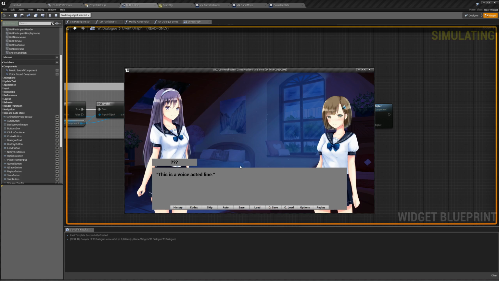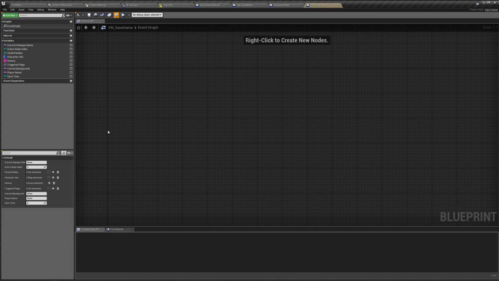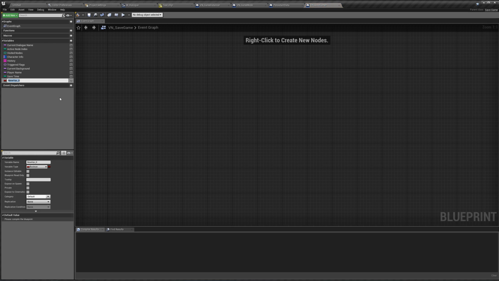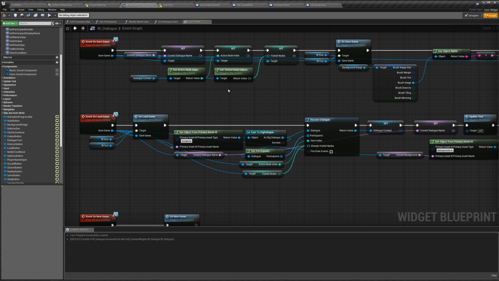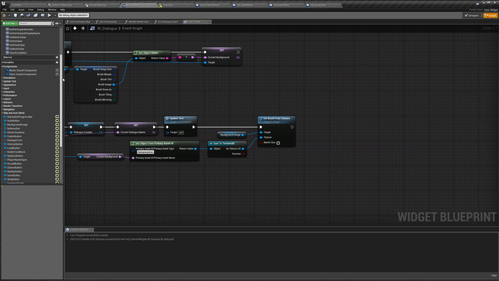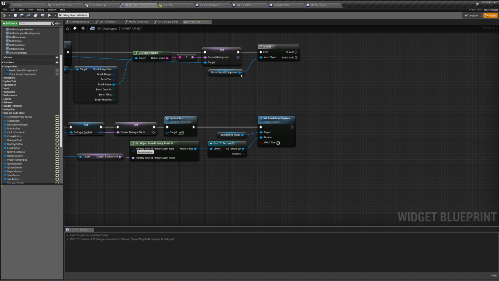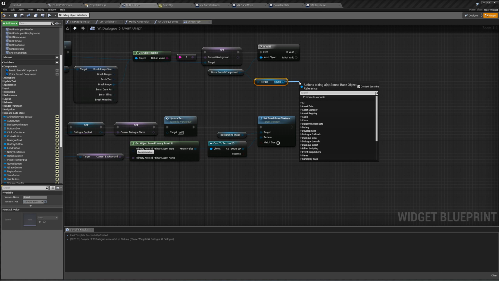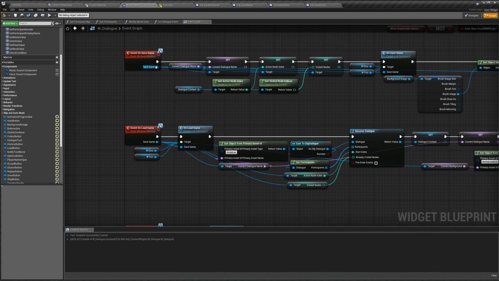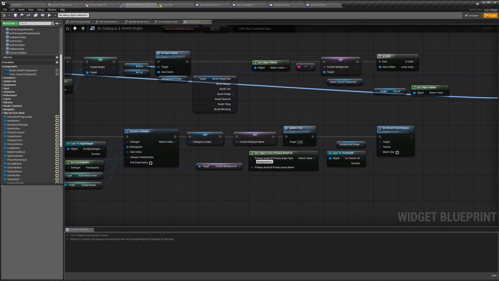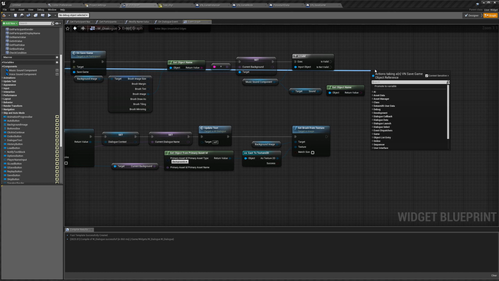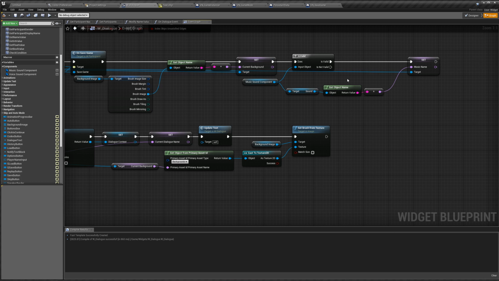We're still on this music, because we're not saving and loading our music. So in our VN save game, we're going to have to add a new variable. I'm just going to make this a name, and it's going to be our music name. So back in our dialog widget, on our event save game, we are going to have to branch on if our music sound component is valid or not. Because what we're going to do if this is valid is we are going to get the sound from it, and we're going to get the sound's object name, and set the save game's music name that we passed in over here to be that object's name. So set music name, like that.